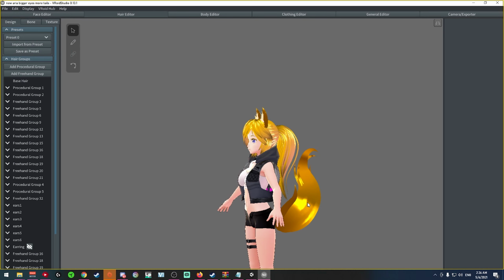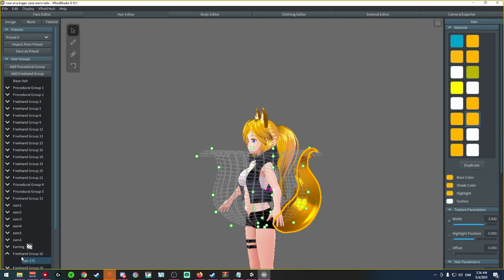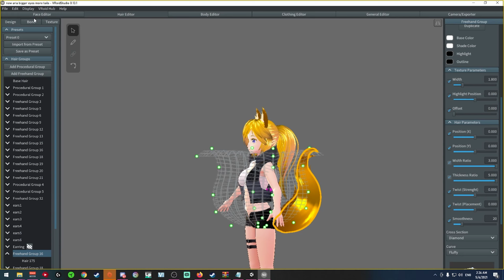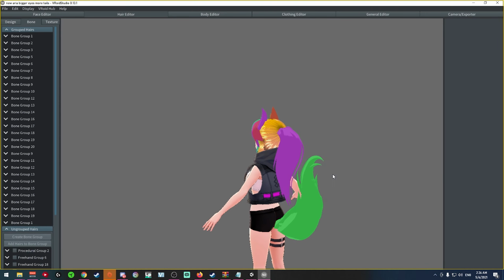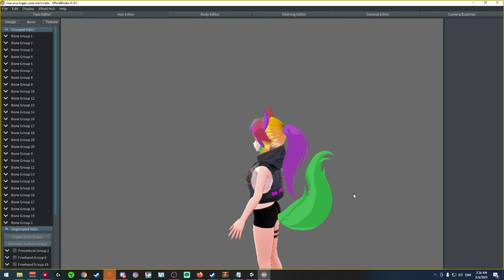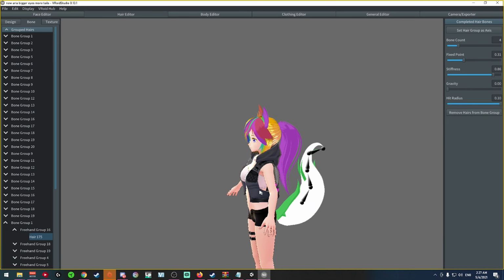And for the tail, it's this thing. So this right here, and what you can do is, it's the bone. The bone is its own thing, and it will do its own thing, right? So if you check out which bone this is, you can see what exactly it does.